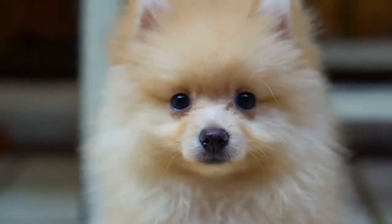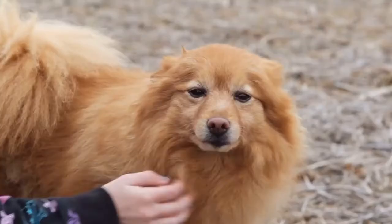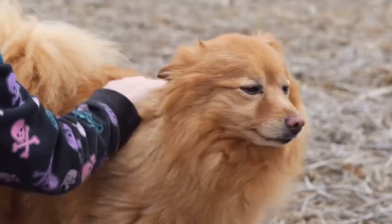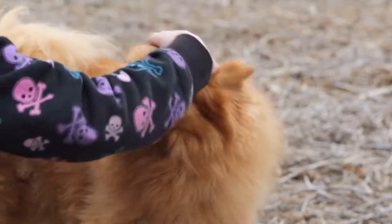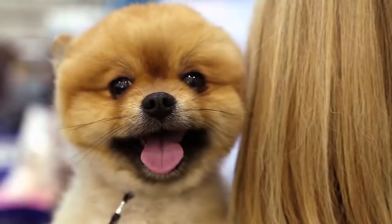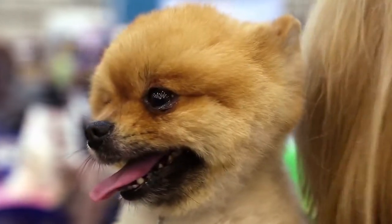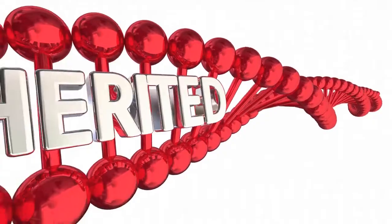The Pomeranian is a fluffy, loyal and adorable dog that has been gaining popularity for decades. Recently there have been smaller versions of this breed advertised, including teacup Pomeranians which promise to be even tinier than their already miniature counterparts. Teacup puppies may be more controversial than ever, but that doesn't mean they're not popular. In fact, you could argue the opposite — these traits are what makes them so desirable.